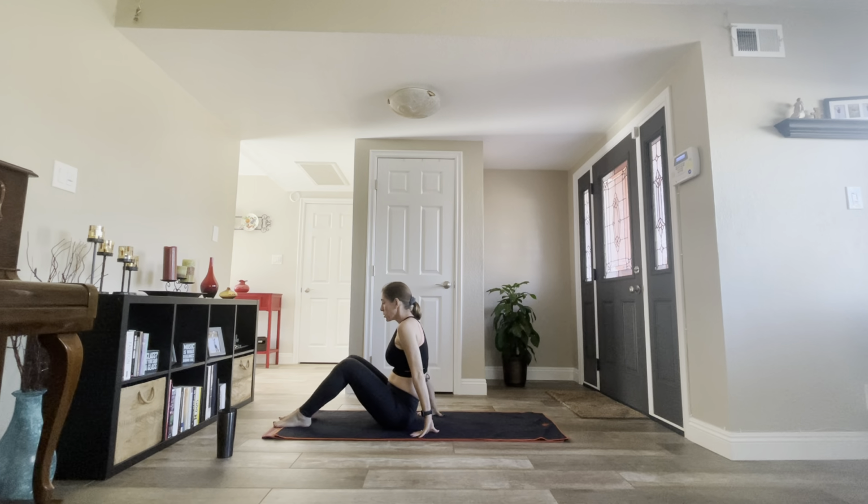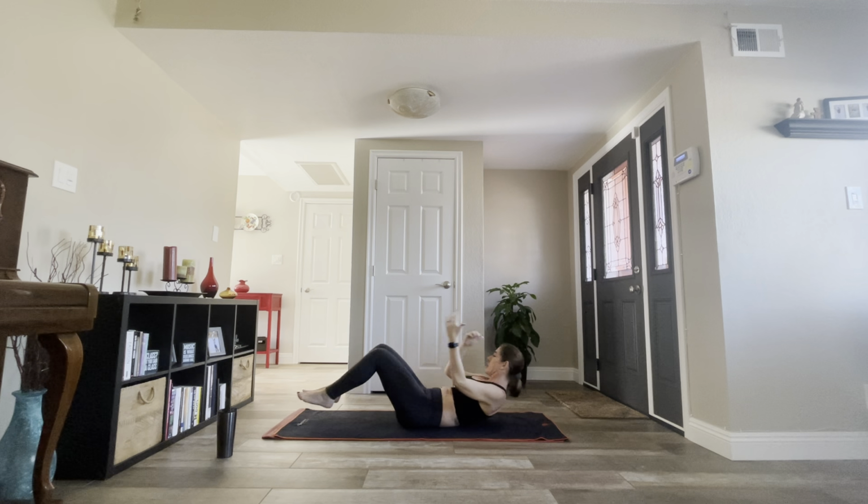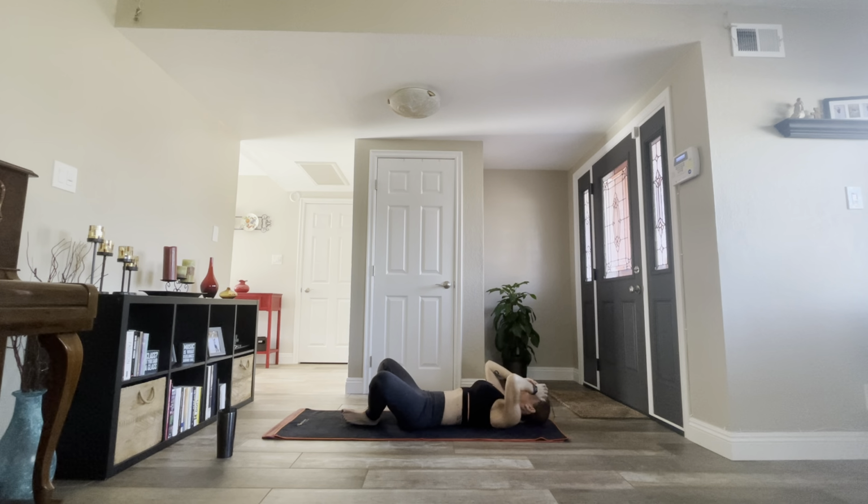With your knees bent, push the soles of your feet down into your mat. Reach forward on your inhale. Exhale, slowly lower down to your spine. Butterfly out your knees for Supta Baddha Konasana. Recline bound angle pose. Press the soles of your feet together. Bring your heels as close to your glutes as you can. And you can rest your hands on your belly if you'd like, or next to you or overhead.